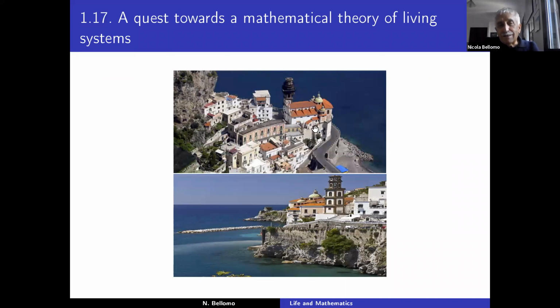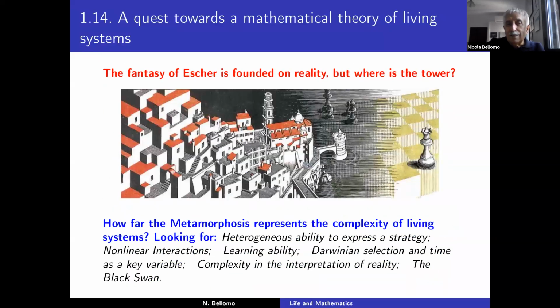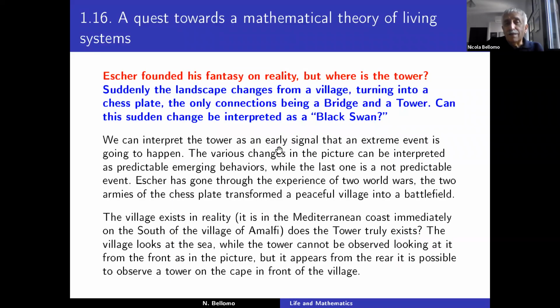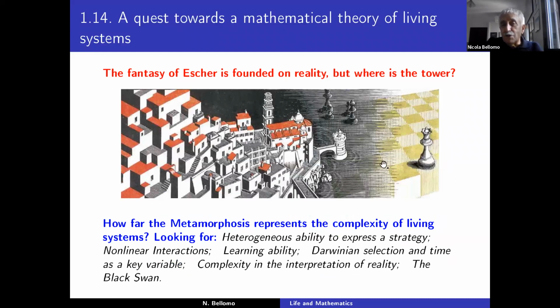Actually, Cornelis Escher spent 2 years of his life in this area and made a lot of interesting, beautiful, fantastic pictures, especially for a mathematician. And if you look here, the church is very much like the one we have seen. Then if you look at the village not in this direction but from the back of the village, the tower appears. Complex systems are very difficult to observe, and one has to capture everything. Then the complex system, the tower, the sudden modification of the village and of the geometry.